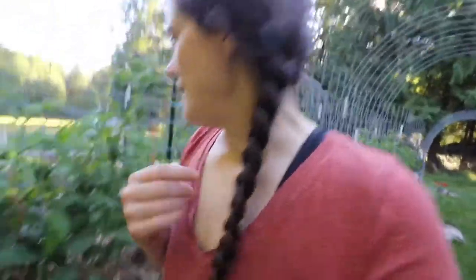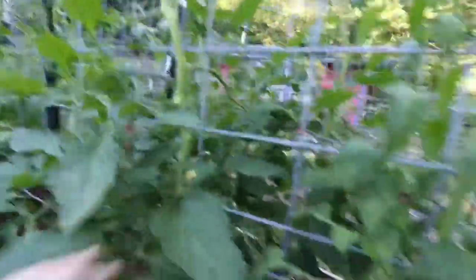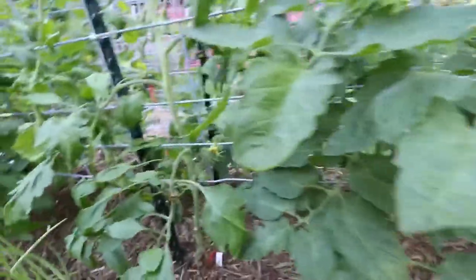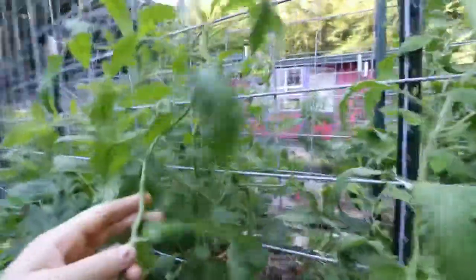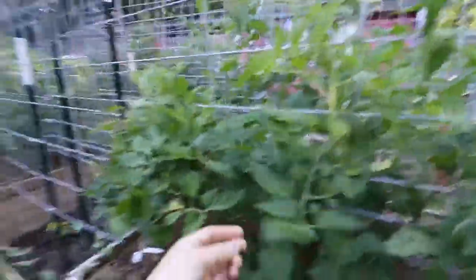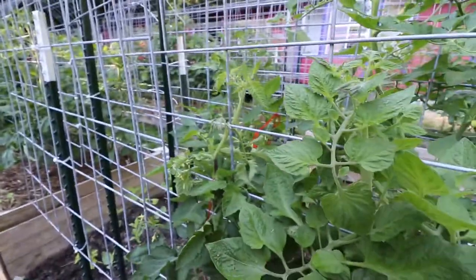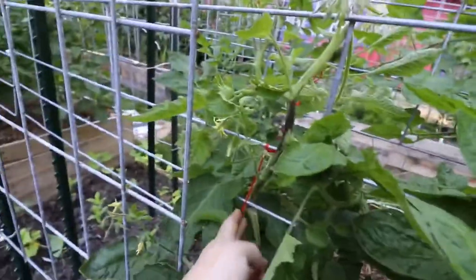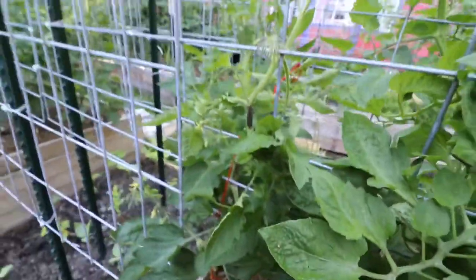So this side of the same trellis seems to be doing a lot better. This one has quite a lot of fruits — this is a quadro, and this is also kind of a canning paste tomato type. I'm pretty confident that this disease thing is my fault — I just have not been trellising properly. Like I probably should have taken this leaf and put it above the bar and that might've prevented that problem, but it's hard to say.